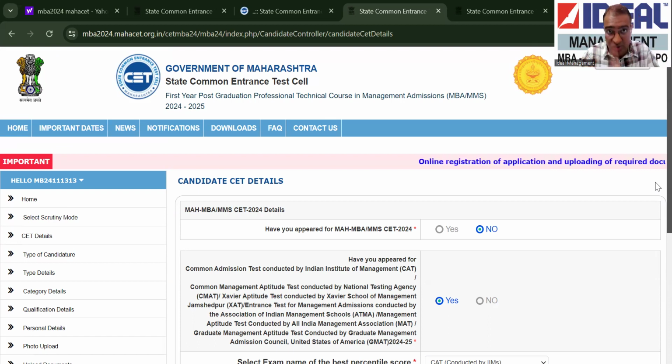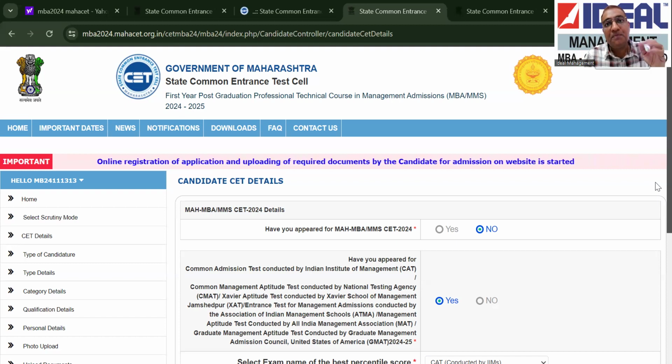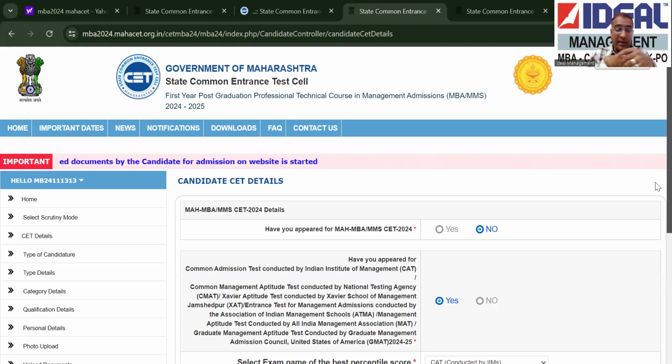Last year, this was not the case. Last year, once the registration was done, ये selection नहीं आ रहा था. आप अपने हिसाब से कहीं पर भी कभी भी जा सकते थे. This year, they have done it like this कि your name is now getting registered for that specific center for that specific timing.